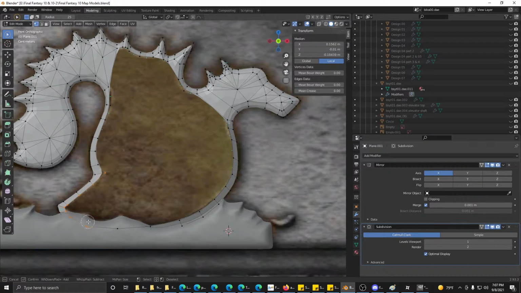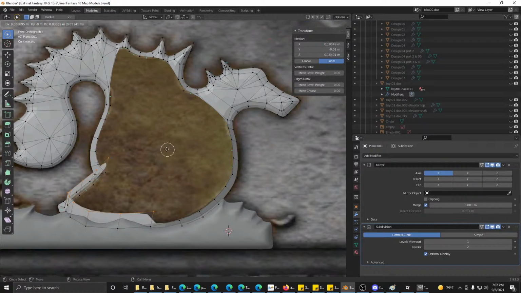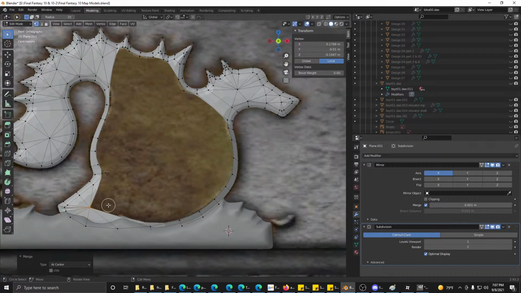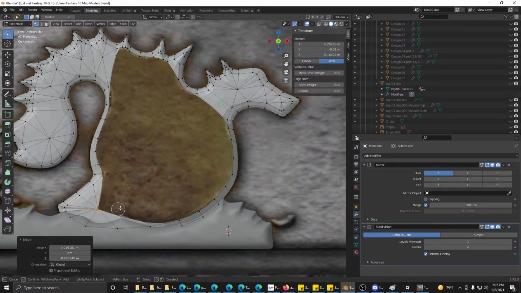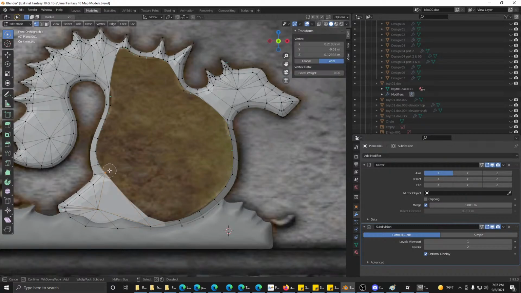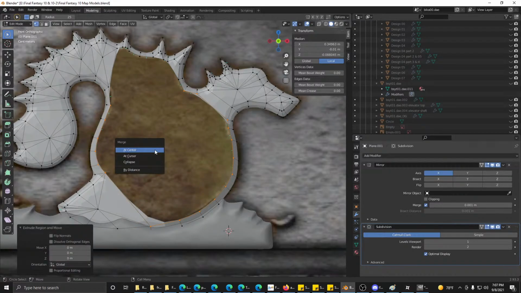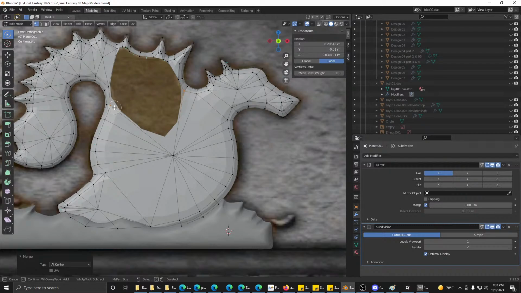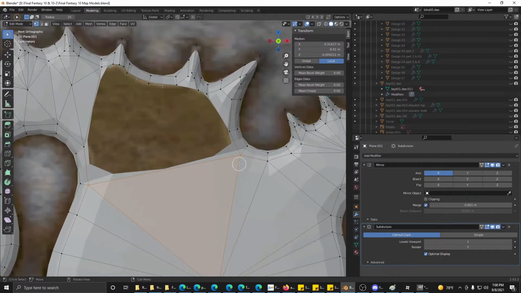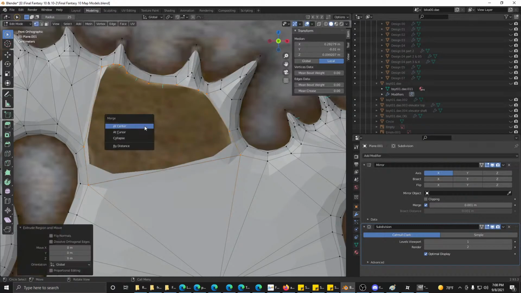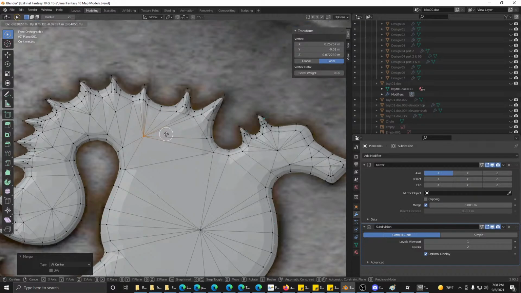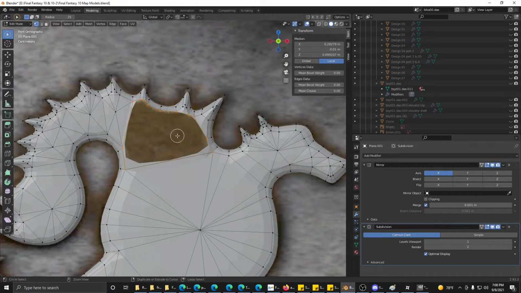Let's take this part. Extrude. Center. And then I can take this whole part right here. I don't like that.